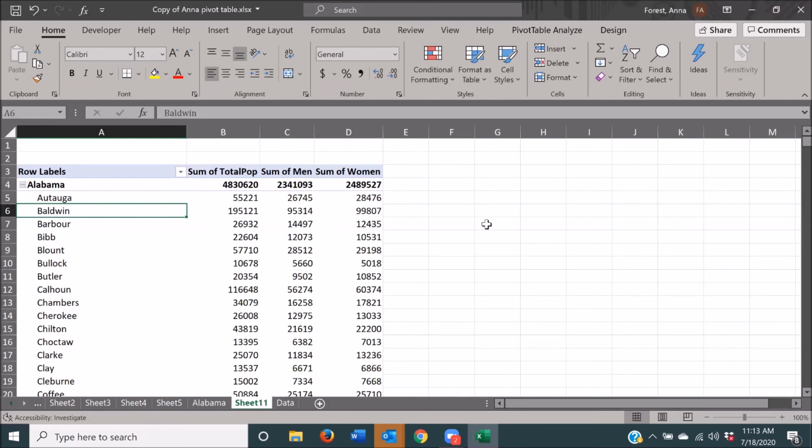Wait just 1 second. This is showing Alabama, but we wanted Illinois. Hey, you're right. What happened? Control End.